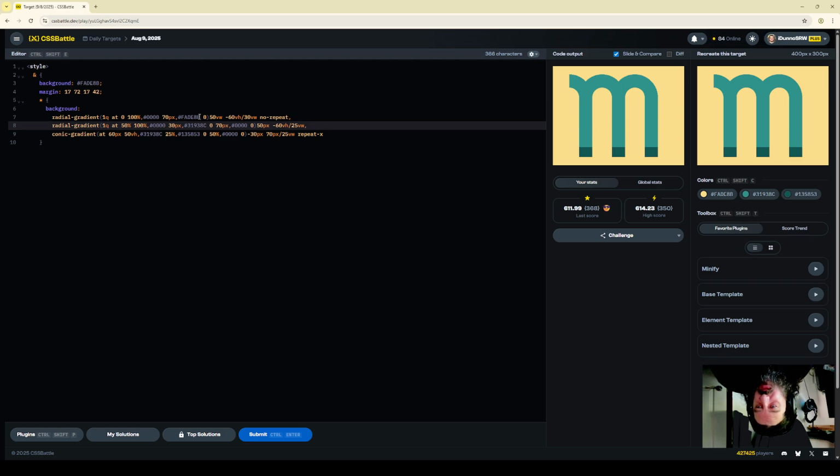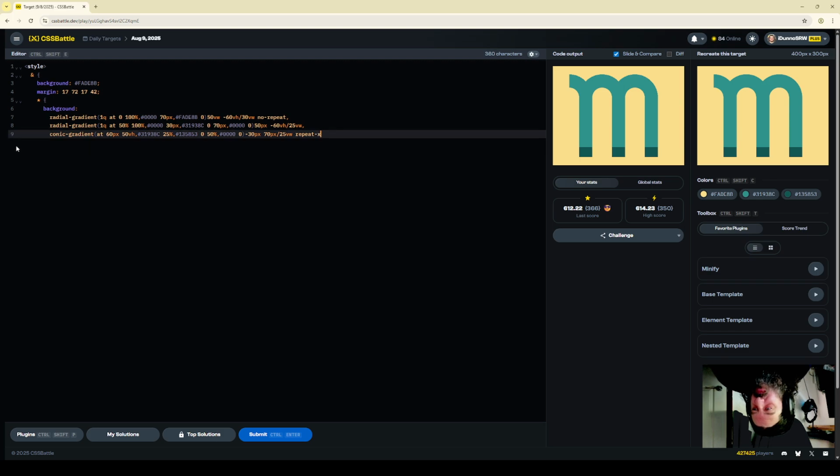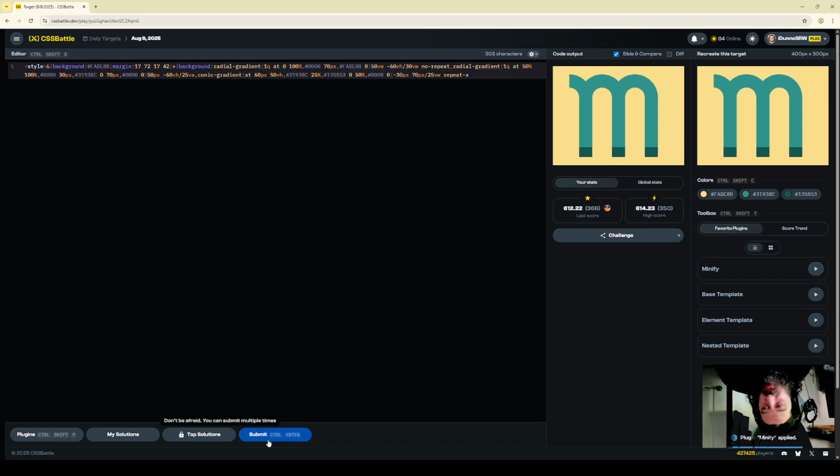That has to be that yellow. Okay, now we get rid of that brace. It's about the only thing that I can get rid of there. Minify, submit.